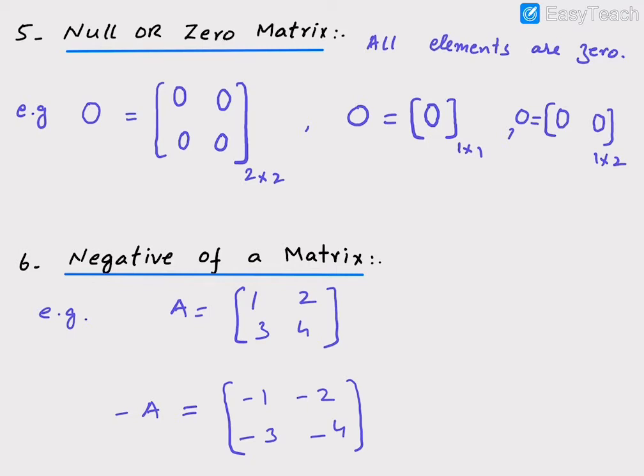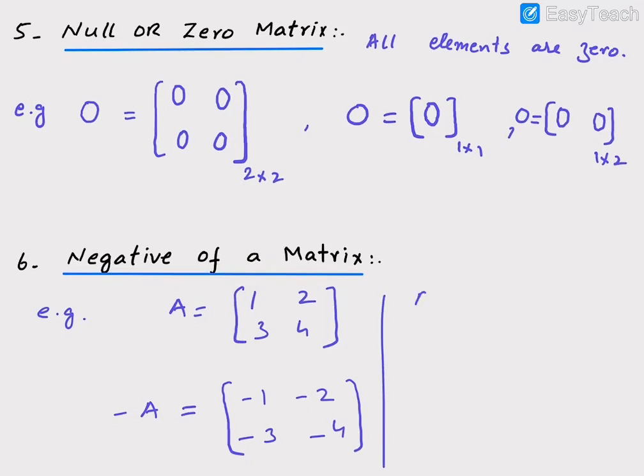Let's see another example. If you have B, another matrix 1 and 2, so what will be negative B or minus B will be minus 1. If 2 is already minus, you will make it plus. So just you need to multiply negative inside with each and every element of the matrix. Then it is called negative of a matrix. The plus will become minus and the minus will become plus. So this was negative of a matrix.